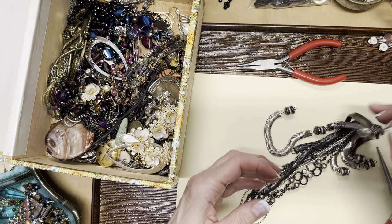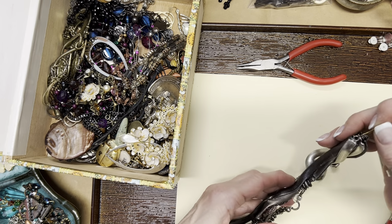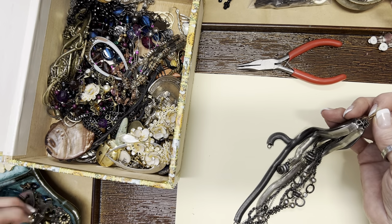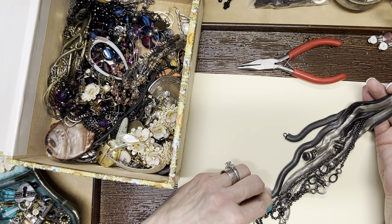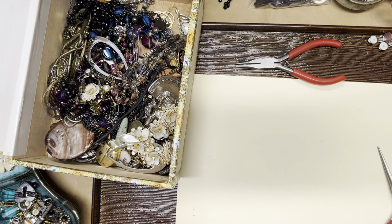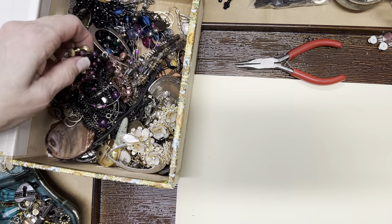Now, if this was just on a black and white journal, that would be cool in itself. If it was black and white with another color, like turquoise or something, that would be cool as well. But anyway, I'm happy with how that turned out. So we'll put it over there and we'll tackle something else.